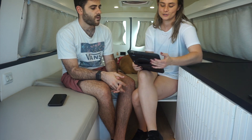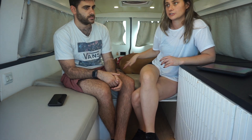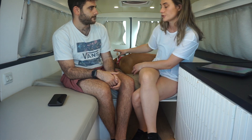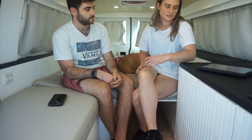First of all is our bed situation. For how big our van is I think we did really well, but I think I would have liked a fixed bed more because it is kind of annoying setting up and taking our bed apart every time. When you have all the sheets on and you need to get something from underneath, you have to unmake the bed to get to the electrical area or to the storage underneath, so that is a little bit inconvenient.